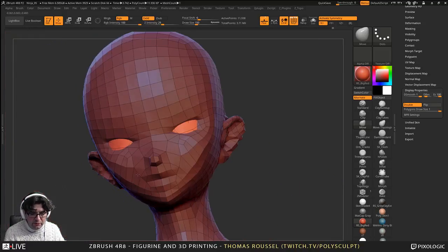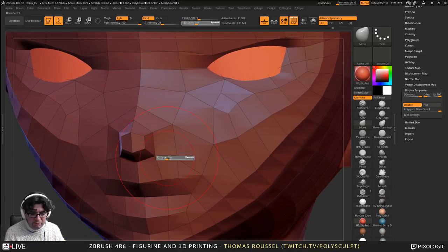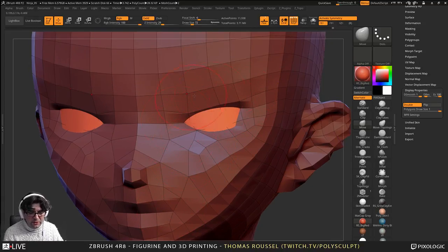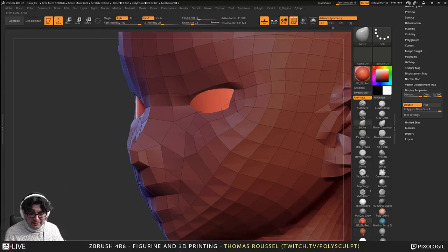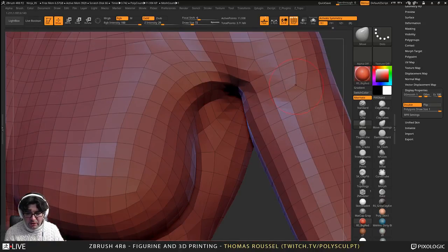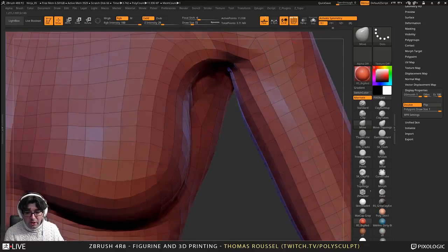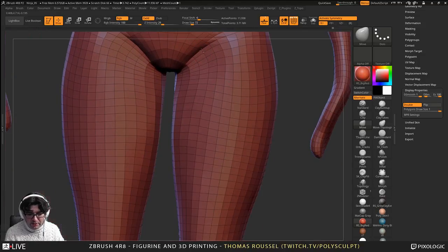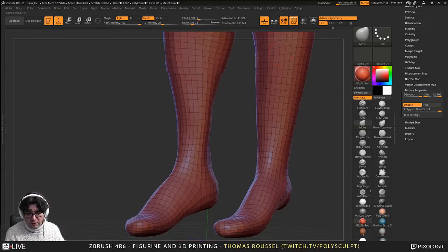But when you go to the face, you see it's not the topology the way it should be, like this quad which is not at the good point. I have an extraordinary point on this area close to the lips, not nice for the eyes and things like that. That's why I have some pinching. You see this kind of pinch here, where there is a quad, but not flowing. You see my muscles, and for the legs, of course, this is good.